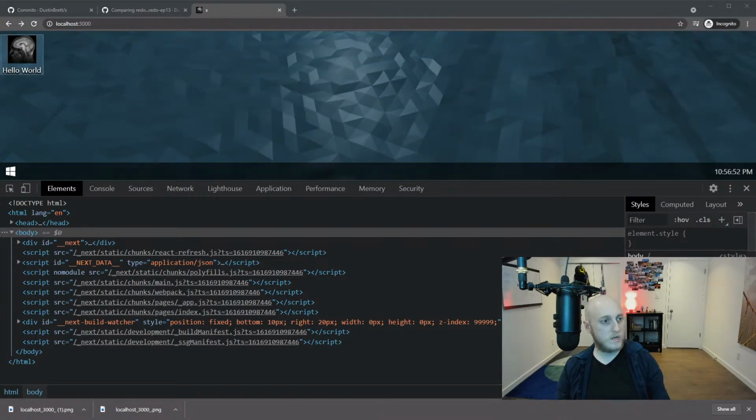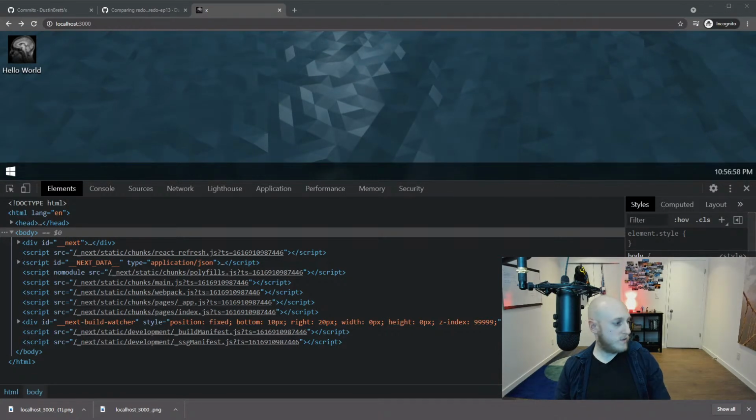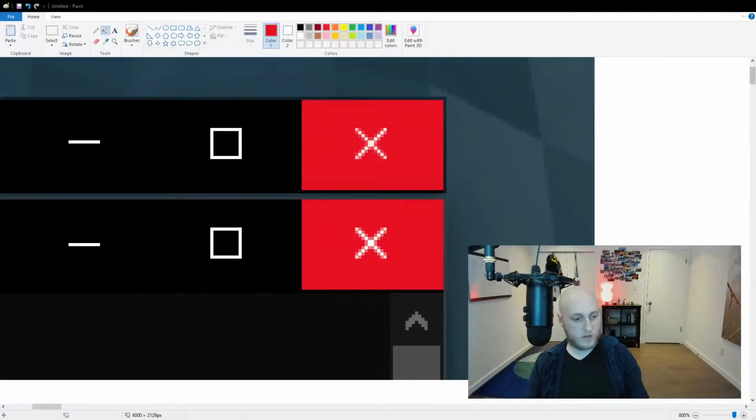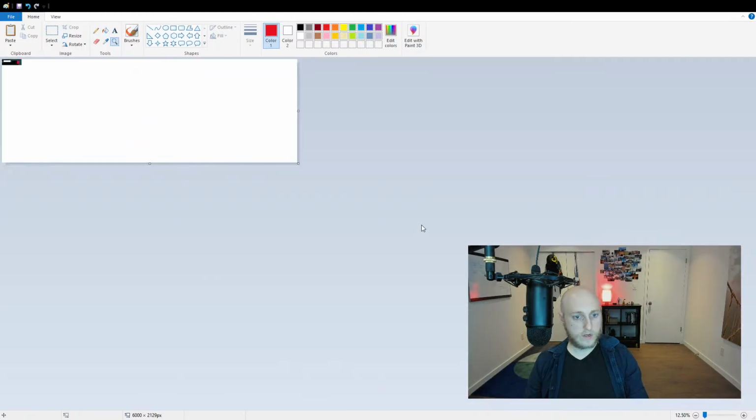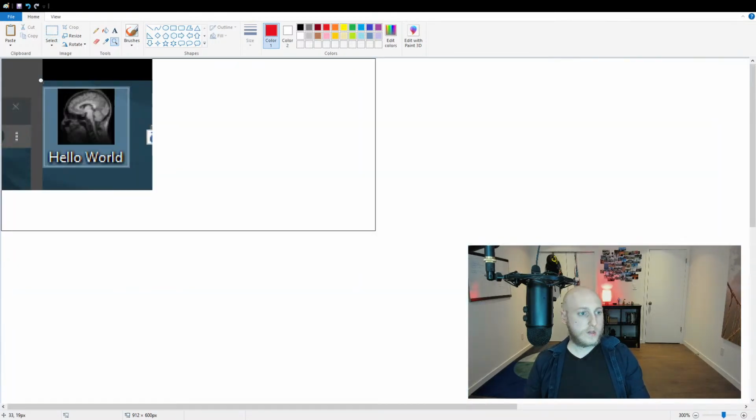Hide file extension. There we go. Okay, so I'm going to take a screenshot of that, and I'm going to jump into MS Paint so I can show you guys what I'm talking about here. So let me zoom out, make this way smaller. Clean things. So this icon right there, that is my Windows desktop icon.